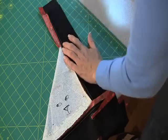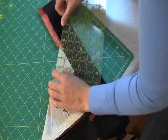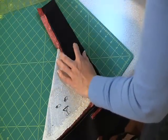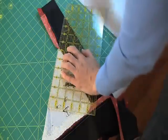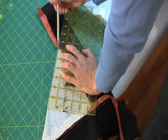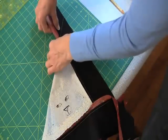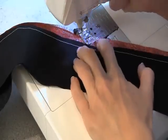And what you're going to do is you're going to take a ruler and you're going to mark along this line through, whoops, I want to get that flat. You want to mark on this line all along the border, so that you'll be extending this line out is what you're doing when you stitch. And I've got this chalk marker, which I can see really well. This is a gray that I'm using on the black. So I'm going to be able to see that real well. If you want to pin that together, you can. You can just hold it and take it over to your sewing machine.